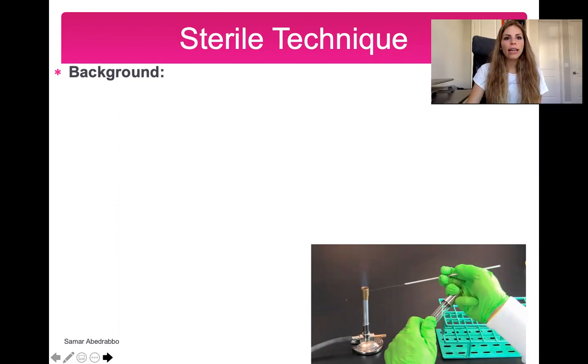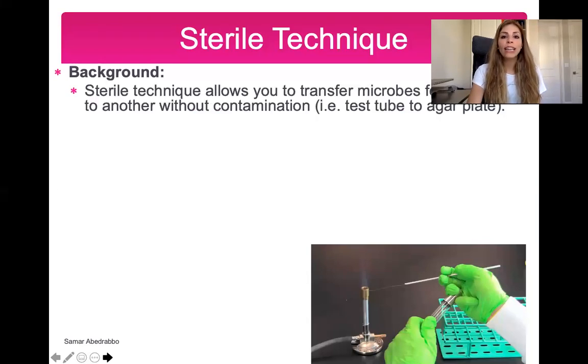So in clinical labs, meaning hospital labs or research labs, when scientists run experiments, we have to make sure that we're not contaminating our experiments and the bacteria that you're working with. And that's basically all sterile technique is. It's a method that came about to teach people that you should make sure that you are not contaminating anything. So the technique allows you to transfer microbes from one place to another without contamination. That's what sterile technique is, and that's the purpose.